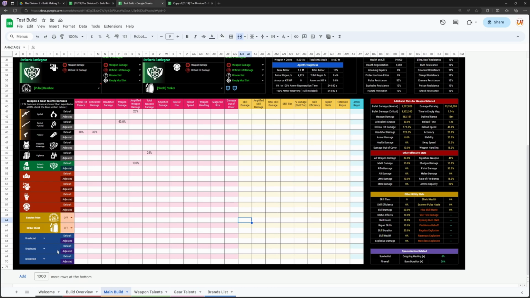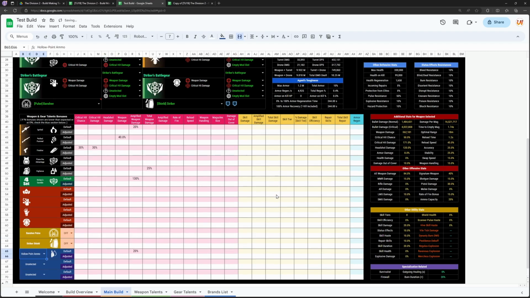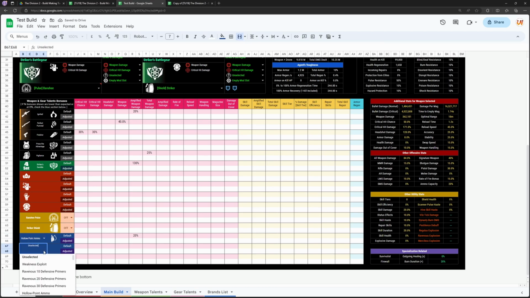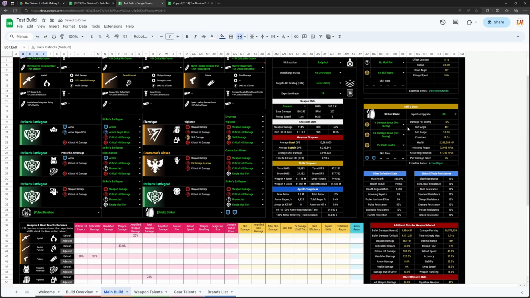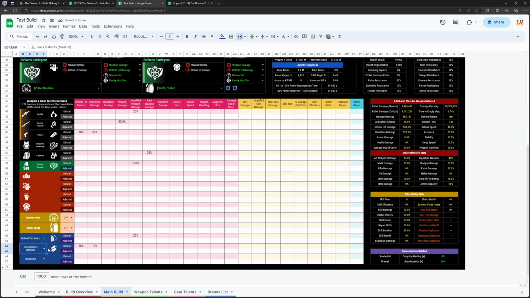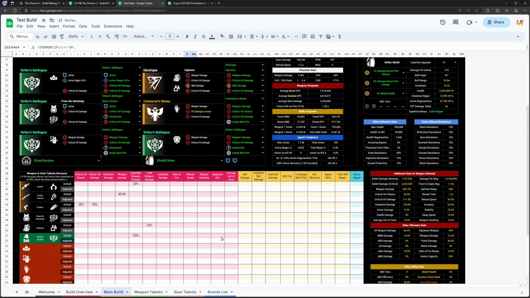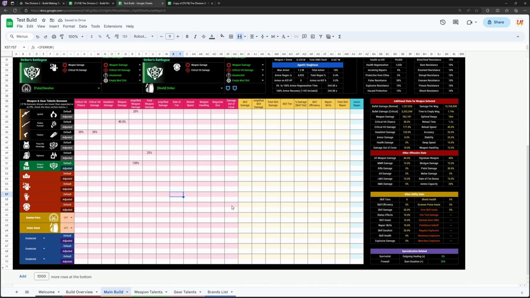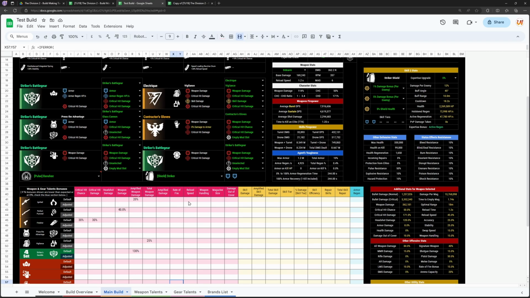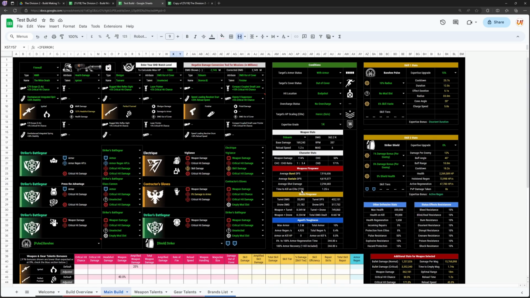Right at the bottom here, these blue ones, these are sort of like team buffs. So if a teammate is giving me hollow point ammo, I can see what my damage looks like with that. If another teammate is giving me a coyote range buff, medium, I can give myself the crit stats from that. So this is kind of what things look like when I have teammates giving me extras. I don't normally play with that too much, but it's up to you if you want to see what your build looks like with these stats. And that's pretty much it for this tab.